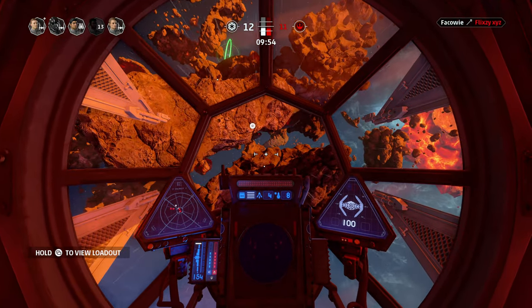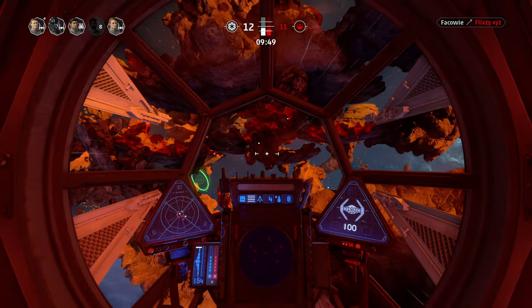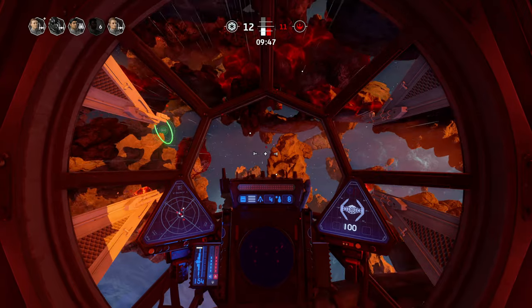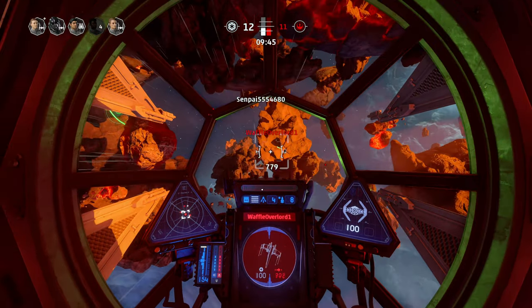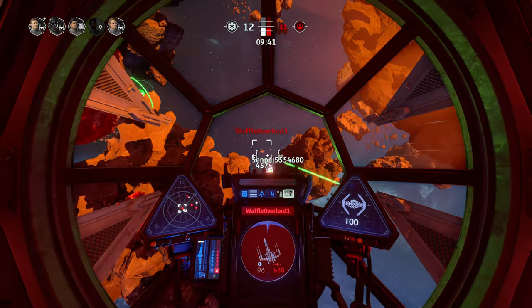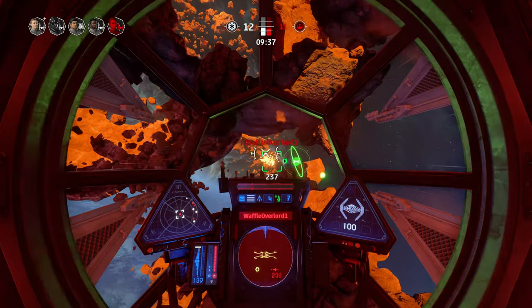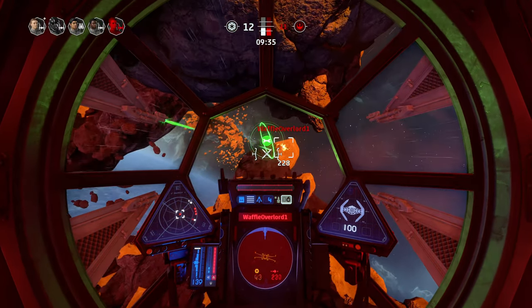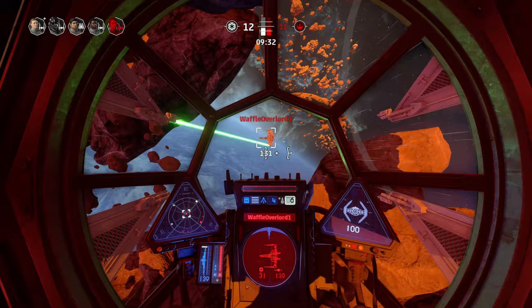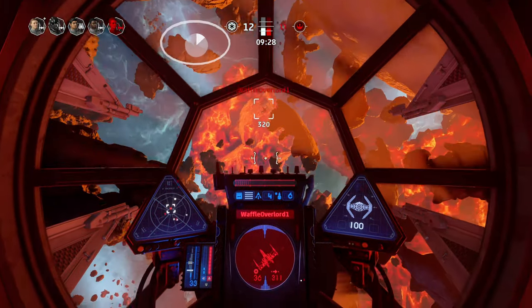I like the campaign — I think it's interesting and decently lengthy. You get to personalize and customize your ship, though you don't really see it because you're in first person. I kind of would have liked a third-person mode; I think that would have been nice. I get that it's more immersive, and a VR option like they have on other platforms would be really cool.